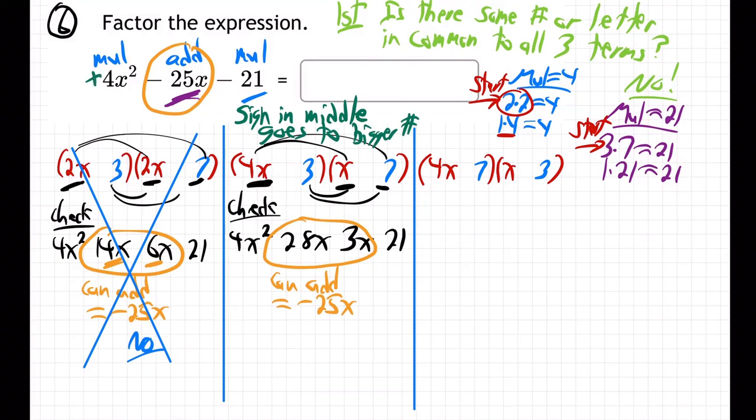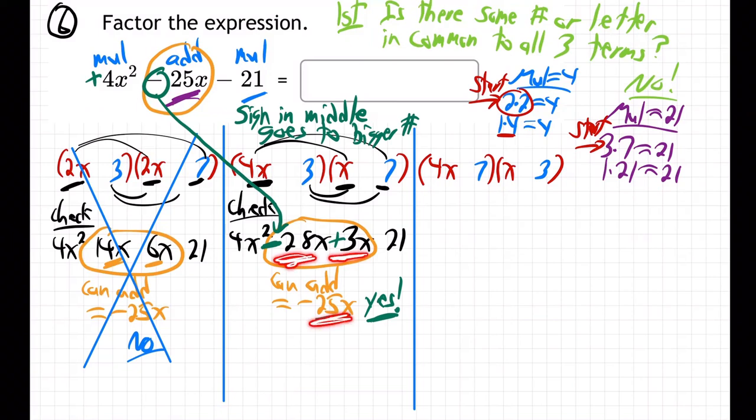What do you mean by that? Well, there's really a plus sign here, minus sign in the middle, and minus in the back. There's really three signs. There's three terms. Every number or letter has a sign in front. If it's not showing, it's an invisible plus sign. So the sign in the middle is negative. That goes to the bigger number. The 28 is negative, and the 3 is positive. Yes, that makes negative 25. So this is our winner right there. Negative 28x plus 3x is negative 25x.